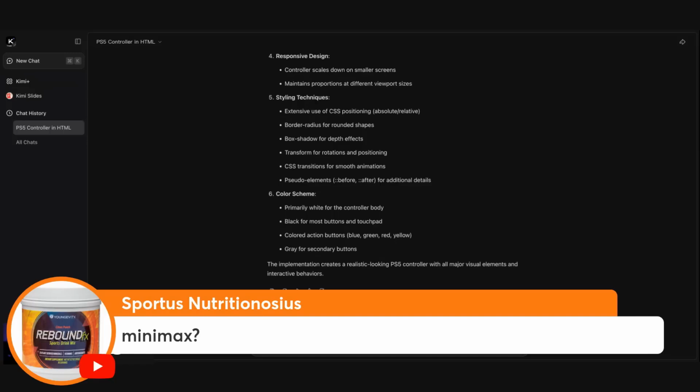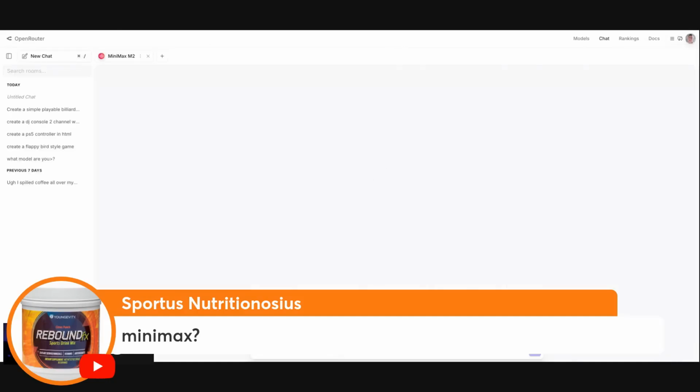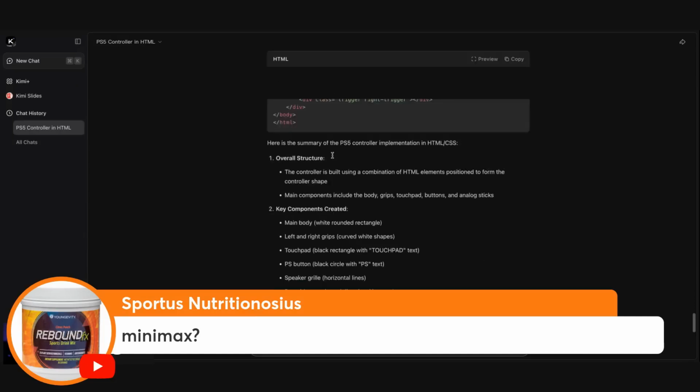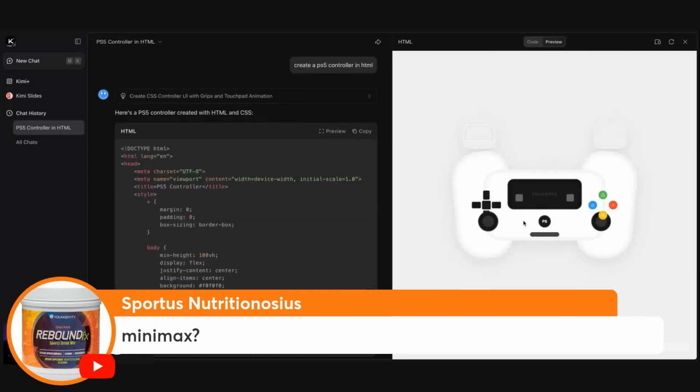Do you know what? I could probably try it in OpenRouter, MiniMax. Let's have a look here. Is it on OpenRouter? Yeah, M2. All right. Let's have a look. So we've got M2 over here. We'll do exactly the same prompt, right? So create a PS5 controller, and then we'll go with interactive app. Okay. Create artifact, boom, let's go. All right, so that's generating in the background. And then if we go back to Kimi K2, we'll preview this. What have we got? Oh, it don't move.